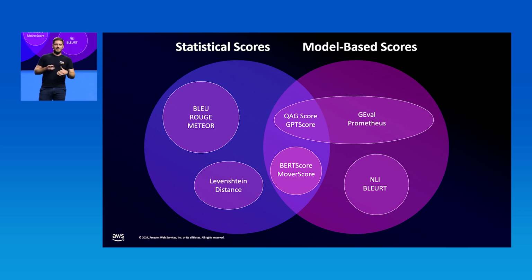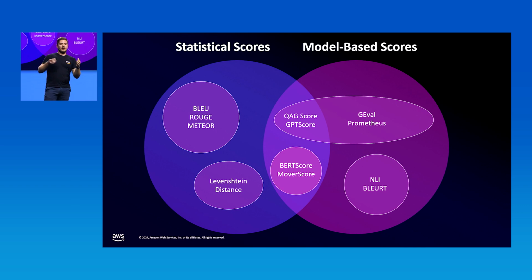But obviously there is a downside to this, because if you're just using statistical methods here, we will have a shortcoming, which is that we won't take any semantics into account. So statistical scores are very bad in, for example, judging reasoning tasks. And this is why we have the second group, which are model-based scores. And these scores basically rely on natural language processing algorithms, like LLMs. So for example, you would have another LLM judging the outputs of the LLM that you're actually evaluating. And probably you already see the issue here, because I said we want to have an accurate metric, which this probably is, because it takes semantics into account. It is good in also reasoning tasks.